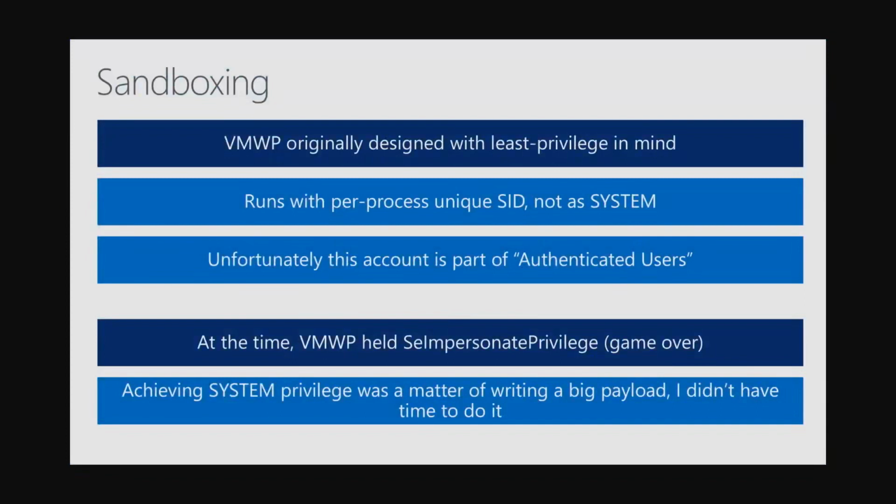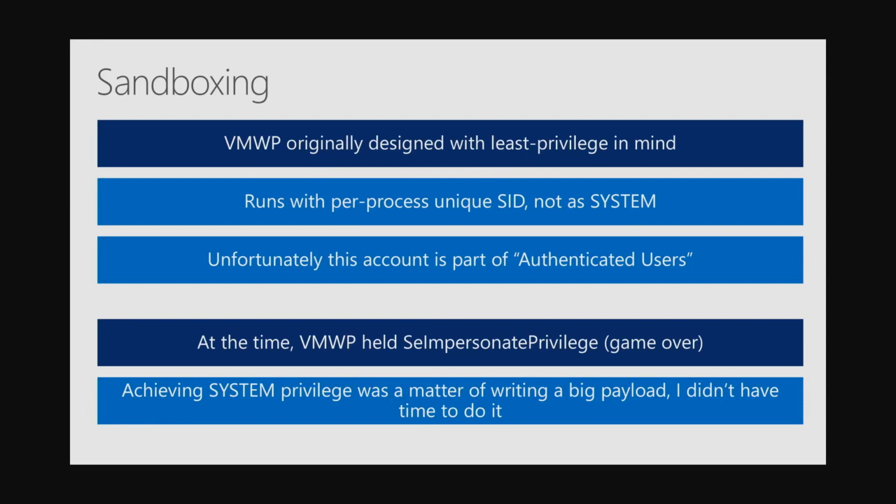Now, the VM worker process was originally designed with least privilege in mind. However, it was built quite a while ago, and so it doesn't have all of the latest and greatest sandboxing technologies on Windows. It runs with a unique SID, not as the system account or network service, but the SID it runs under is part of authenticated users, so it has access to quite a lot of files on the system. And at the time, it had SE impersonate privilege and a couple other sensitive privileges.